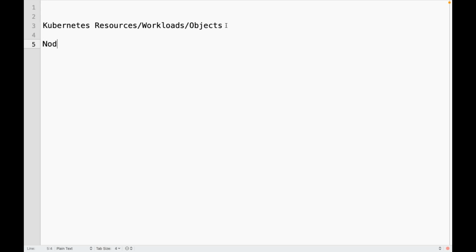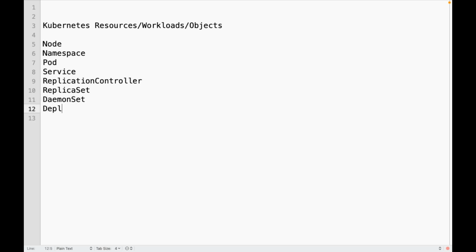Like we have a node, we have a pod, we have a service, we have namespace, replication controller, replica set, daemon set, deployment, persistent volume claim.